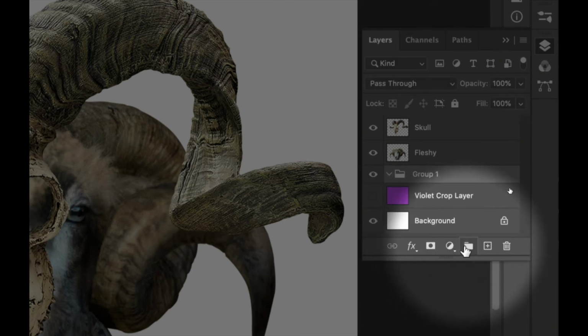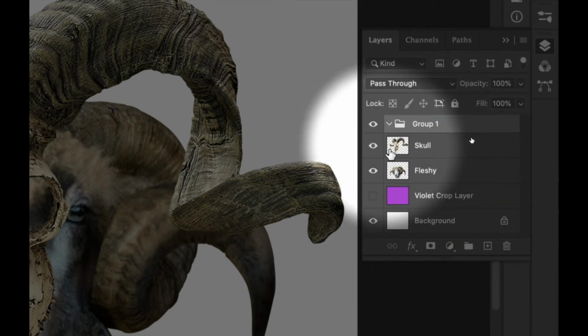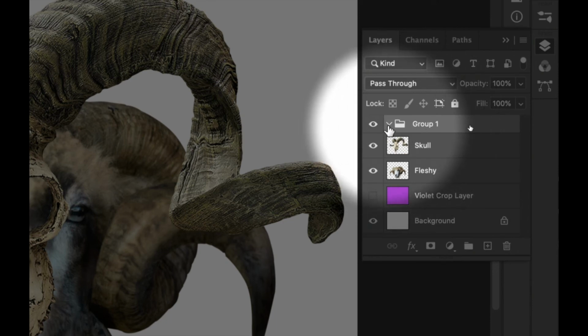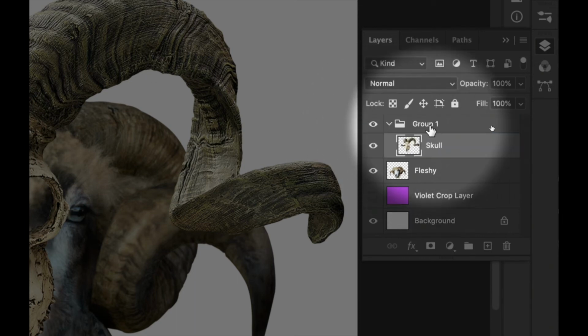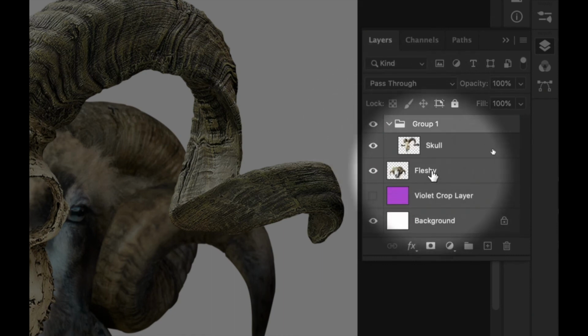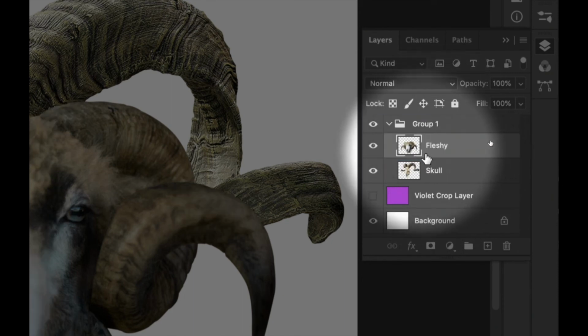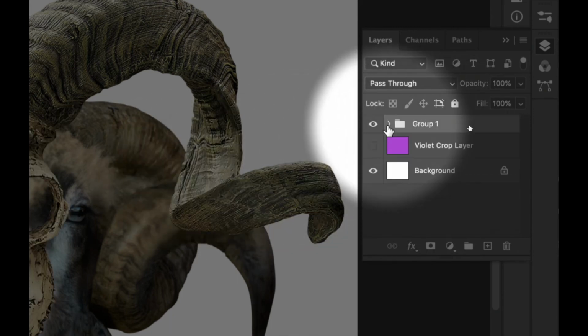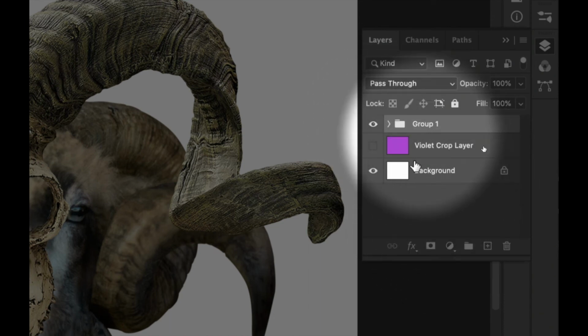One that is helpful is a group. So I'm going to put a group so I can start organizing things. In my group, you can see that it has a drop-down, and nothing's inside of it right now. But I'm going to drag and drop the skull in there, and you can see that now it's a part of the group. So I can open and close that folder. And I'm going to do the same with the fleshy skull. I'm going to move them around because I still want the skull on top of the fleshy bits. But I can make that smaller, so now that I don't have to look at everything in here, I have a little bit more real estate. And so I'm going to rename this ram heads.